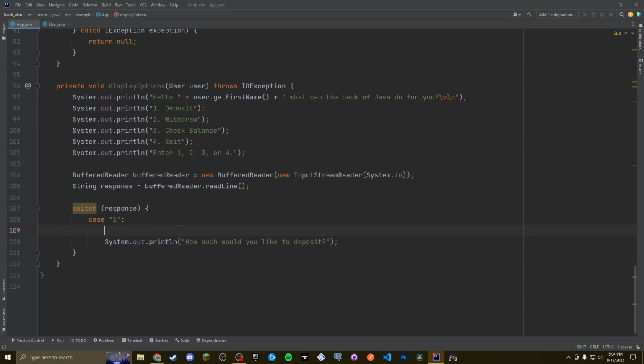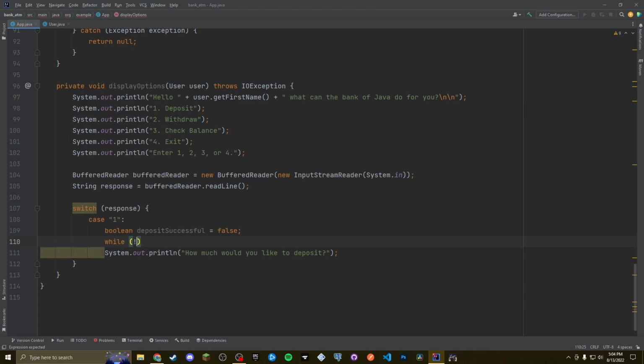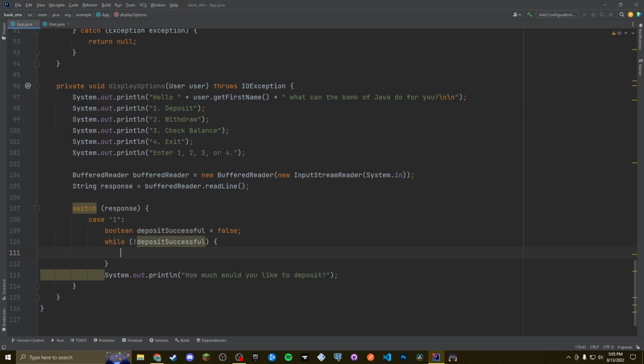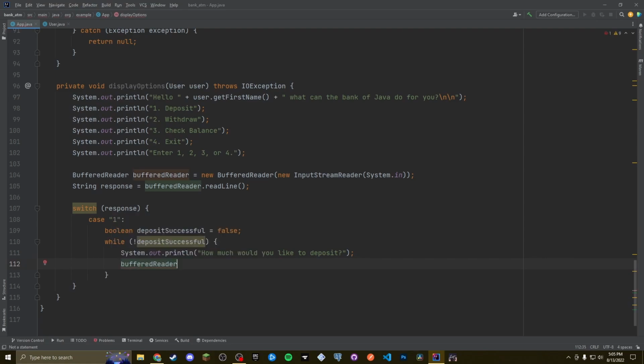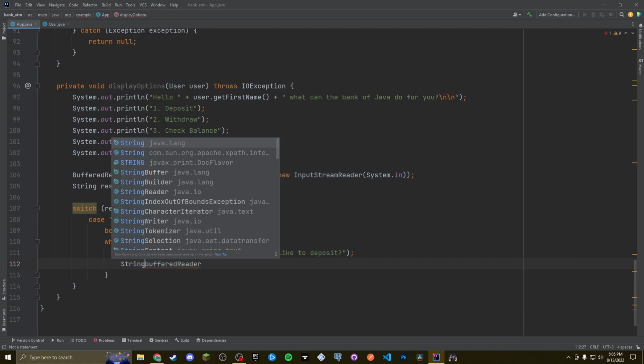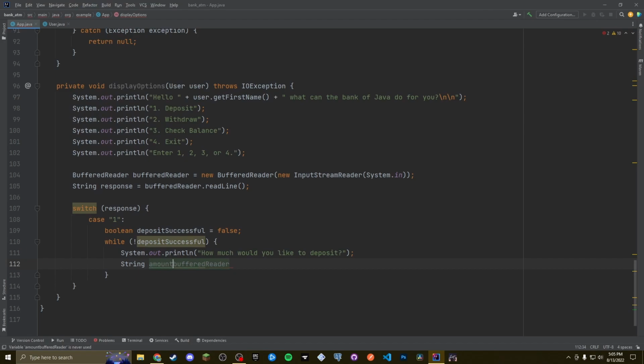And right here, I'd say boolean deposit successful equals false. Then while deposit successful, and you'll see why we're doing this in a second, buffered reader amounts buffered reader read line.